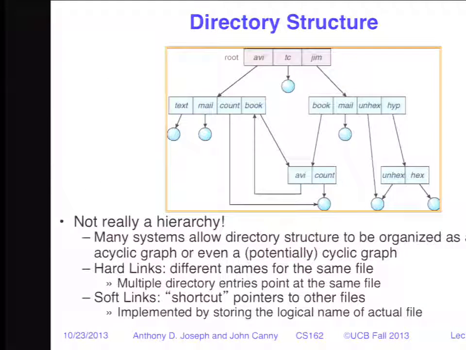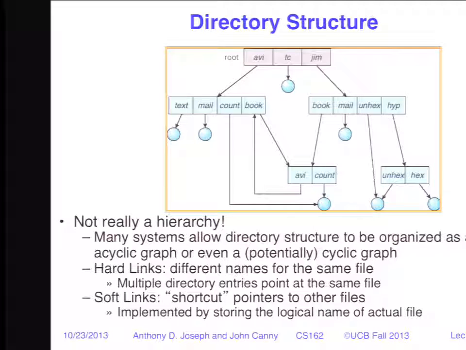Now, structure of our directories. It's actually not a hierarchy. It can be cyclic. It's more of a graph that can be cyclic or acyclic. And we have entries that can either be soft or hard links. Okay? So a hard link means that in the directory entries, so the directory entry here for book, we store the same inumber for this directory. Right? That's a hard link. Right? So it means both of those directories are pointing at the same directory file.